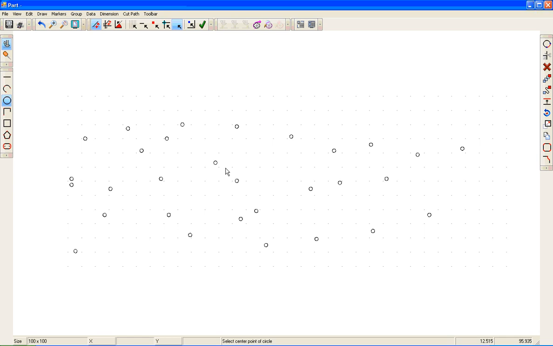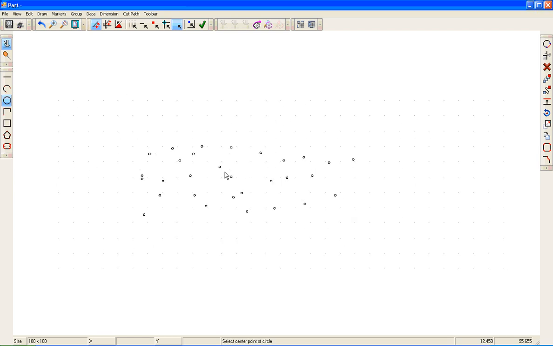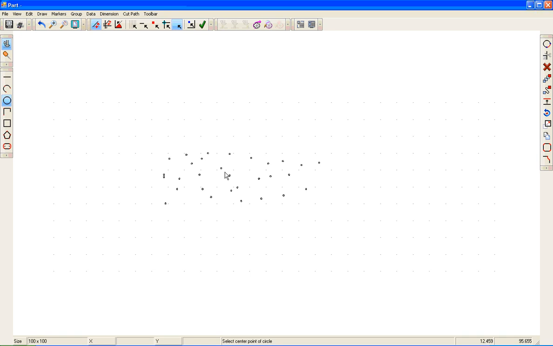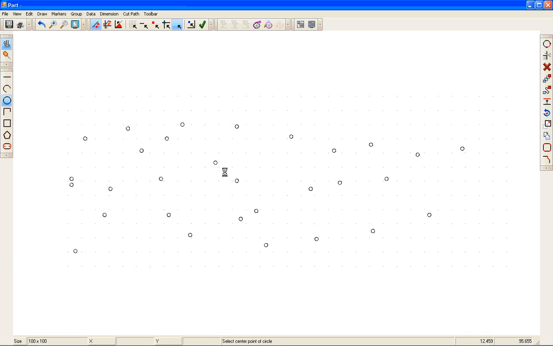Now, another thing that you can do with your mouse, a lot of the mice that they sell today have a scroll wheel in between the left and the right mouse button. What I'm doing, I'm placing my finger on the scroll wheel and I'm pulling it towards myself, and that's allowing me to zoom out. If I place my finger on the wheel and push away from myself, it's going to zoom in.